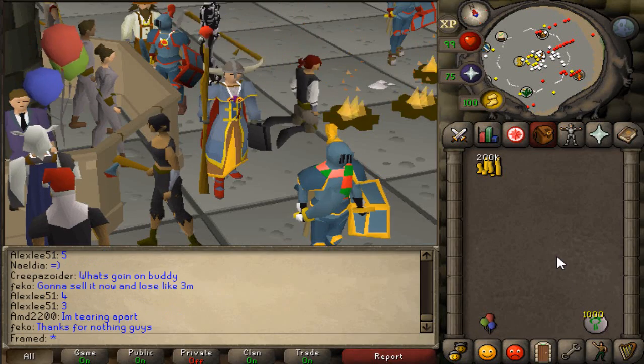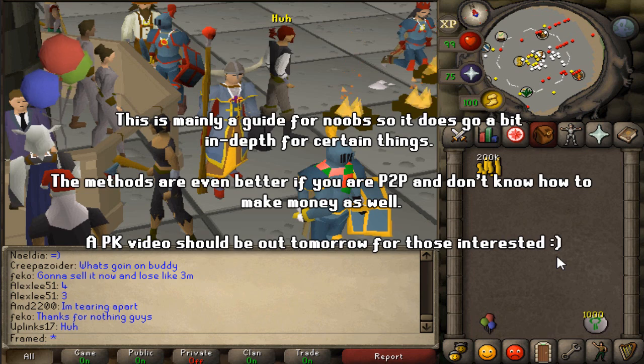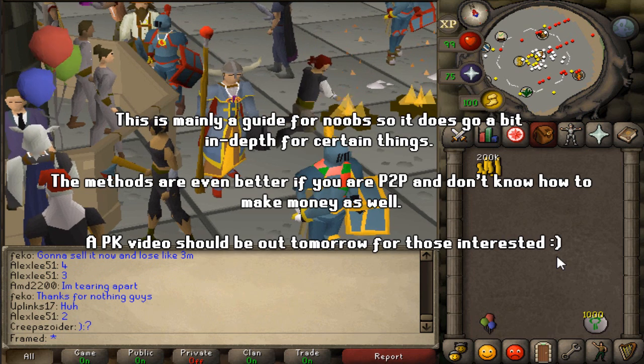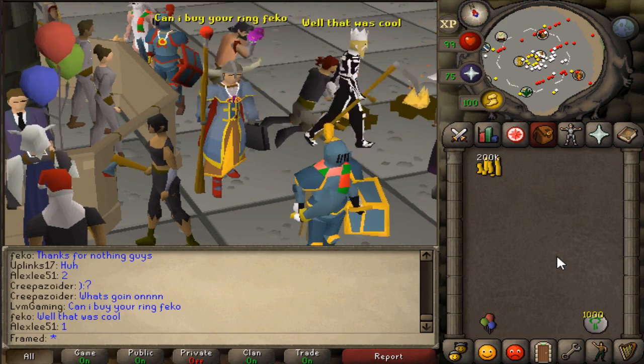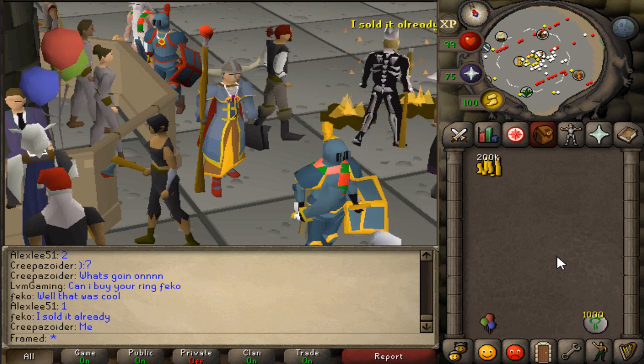Hey guys, so a lot of people have asked me, how do you make enough money in free-to-play for a bond? Or how do you make money in free-to-play in general? I have just been looking to make money, and free-to-play seems like there's not really that many ways to make money. And you're not necessarily wrong, but there are a decent amount of ways to make money in free-to-play. So this video is aimed to show you how to make enough money in free-to-play, at least for a bond.